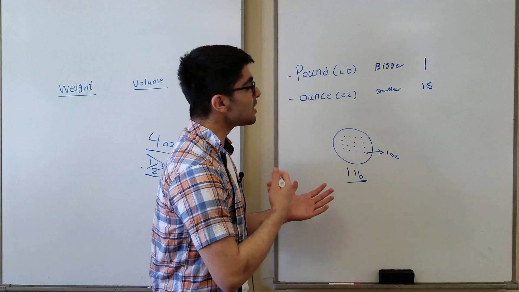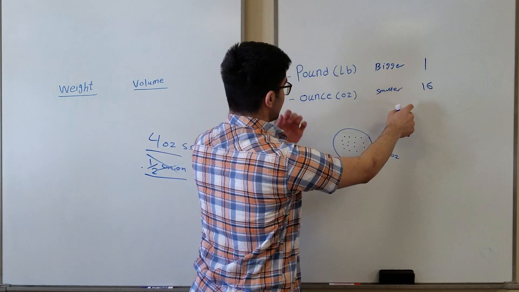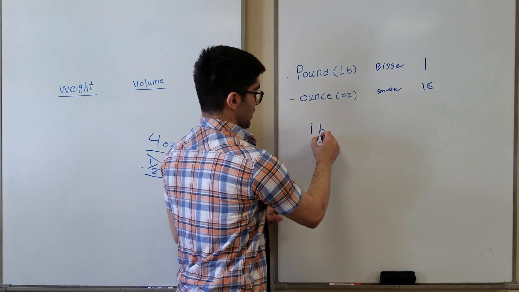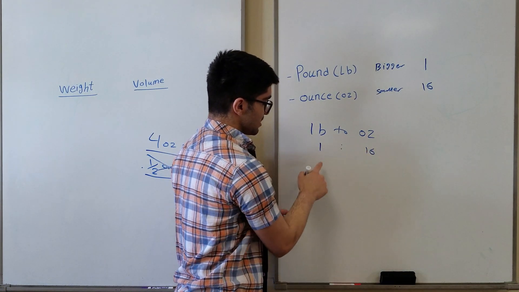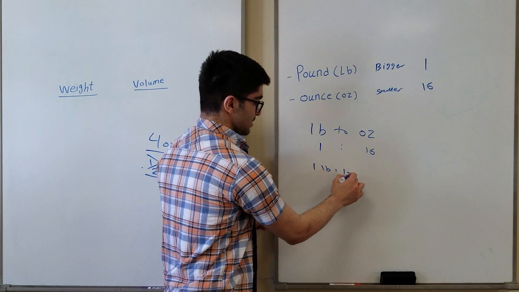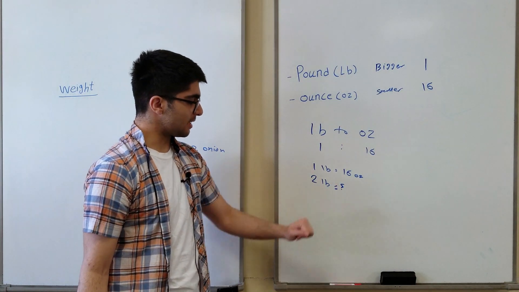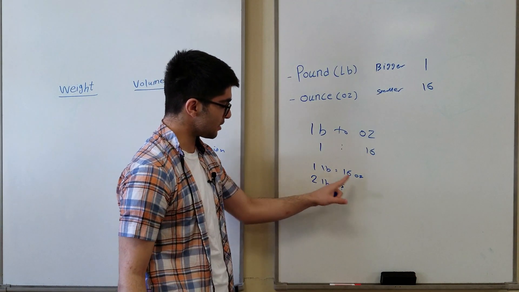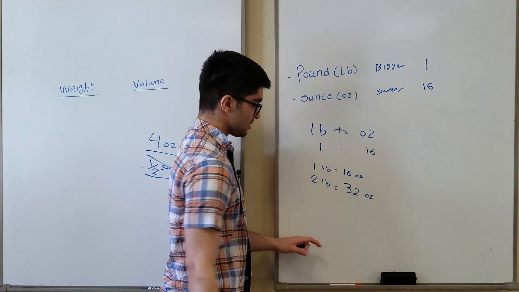Now we would convert different units. Whenever you convert something, you basically either multiply or divide. The ratio is 1 to 16 — in every pound there are 16 ounces. So if we want to convert pounds to ounces, one pound equals 16 ounces. How much is 2 pounds? You would multiply 16 times 2, which is 32 — so 2 pounds is 32 ounces. How many ounces is in 3 pounds? 3 times 16 is 48 — so 3 pounds is 48 ounces. However many pounds you have, multiply by 16 and you will have your ounces.